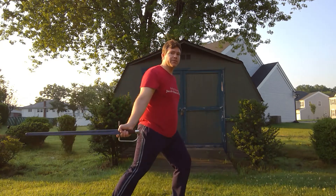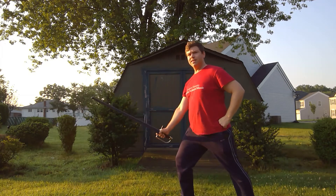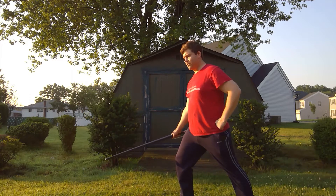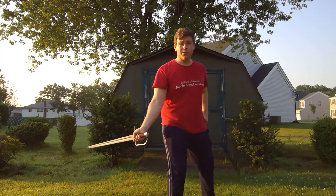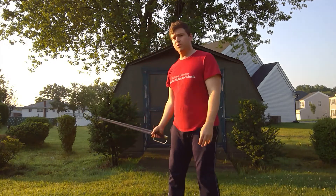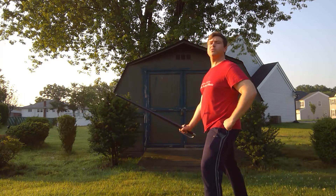Codalunga Distesa can be left foot forward or right foot forward. So we have: Alta — left foot forward, point a little bit higher; Stretta — point still facing the enemy but the hand a little bit lower, closer to the knee; Larga — if you just threw a full cut and ended all the way down, even with the point; and Distesa — pointing all the way back. He says three of those may be formed with either the left or right foot forward — those being Alta, Larga, and Distesa. He does not mention Codalunga Stretta being performed with the left foot forward at all.